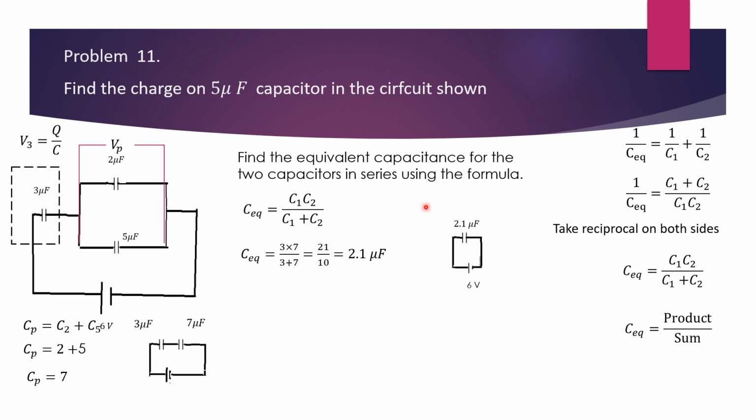And I have made this equivalent circuit. This is the equivalent circuit for this whole circuit of two parallel and one series to know the equivalent capacitance. It is 2.1 microfarad. So in order to calculate the total charge Q passing through this, that is equal to C equivalent V. So C equivalent is equal to 2.1 into 10 power minus 6 and times 6 volt. This gives us 12.6 into 10 power minus 6 coulombs. This is the total charge passing through the circuit.